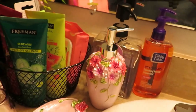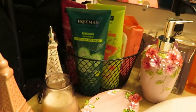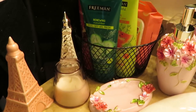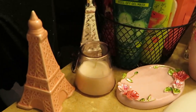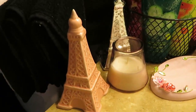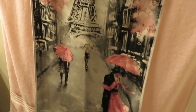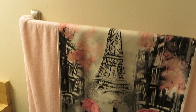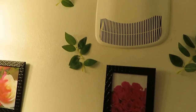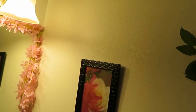If you saw my unboxing, you saw me unbox this artwork — beautiful, got it from Amazon. And my pink salt rock lamp — beautiful. Just my little girly stuff: my mask, my face cleansing wipes, the soap dispenser and soap dish, my silver and pink Paris, and my little pink candle — just a little accessory for candlelight. I've got my pink towel over here with the Paris towel in front of it.